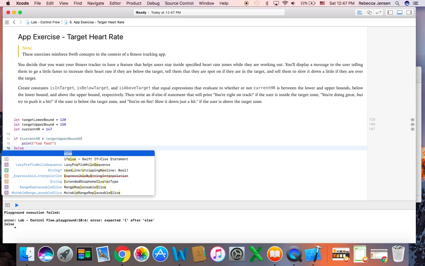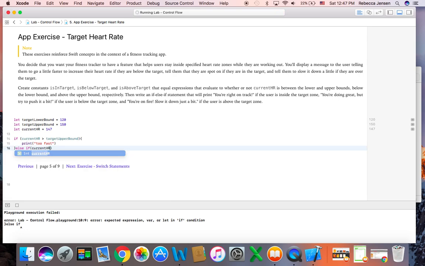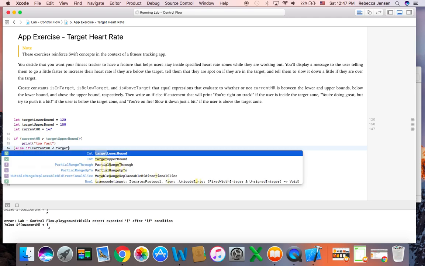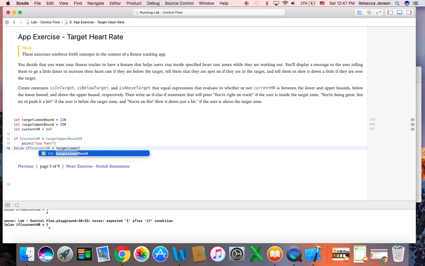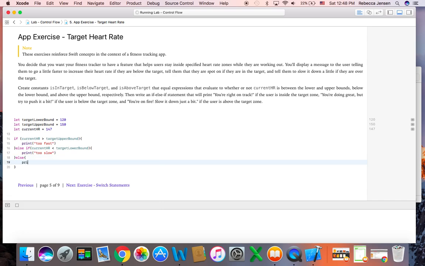Else, if our current heart rate is less than target lower bound, we can say print too slow, else print just right.